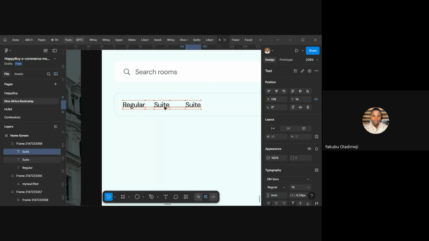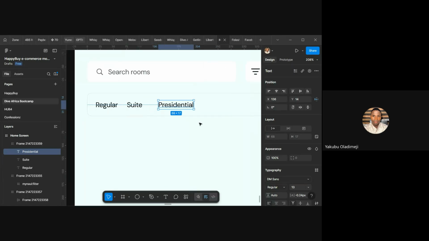So we have the presidential. Please help me. Is presidential ahead of suites or suites ahead of presidential? We have executive too.